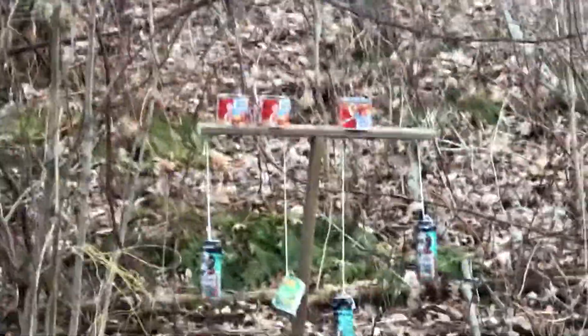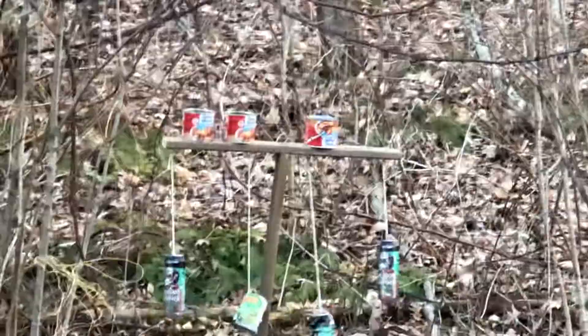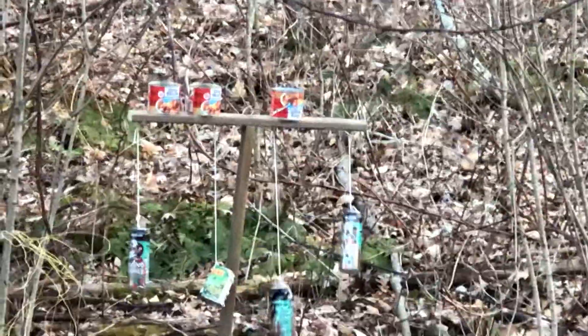Okay guys, I have my Ruger American 450 Bushmaster with Black Butterfly ammo in there — I think a 360-grain bullet. Going to try to get a shot on video. I just use my iPhone 8 Plus; I don't have a cameraman or anything like that, this ain't Hollywood. But I'm going to try to get a shot on video. The far far left can — alright, fire in the hole!